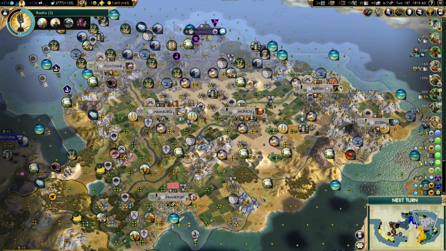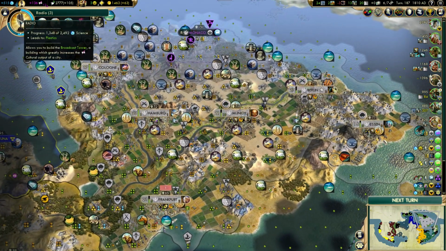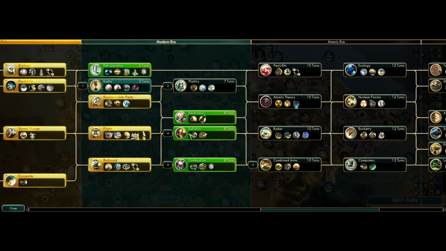Alright, looks like we're up against the clock. Things are moving on a little bit slowly here. This is a tough time. The techs are getting a little more expensive. We finished radio. We'll build plastics.